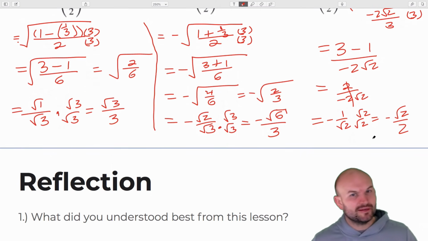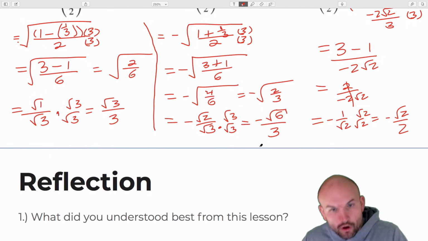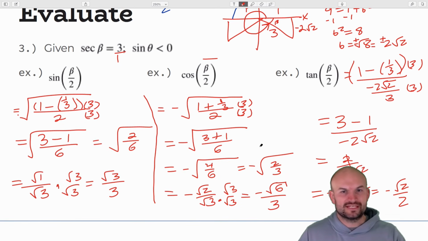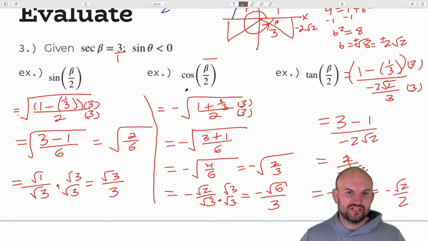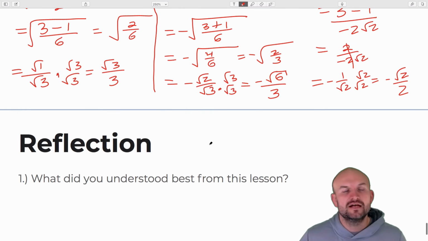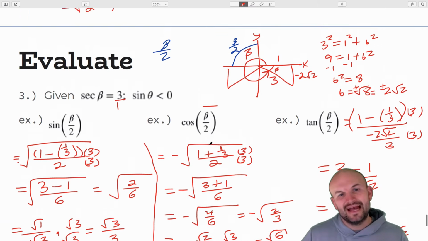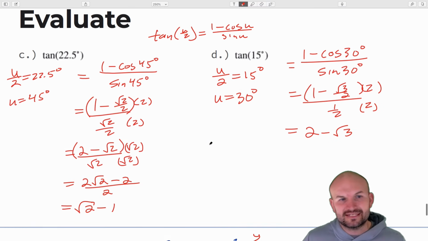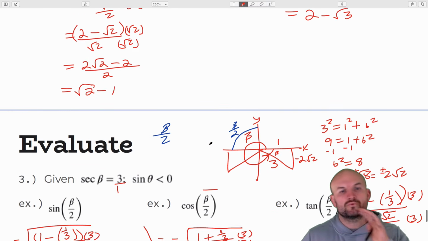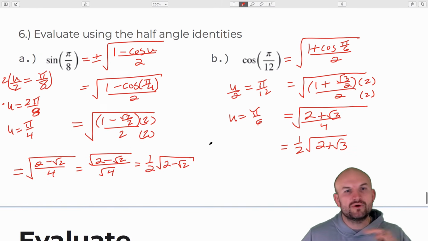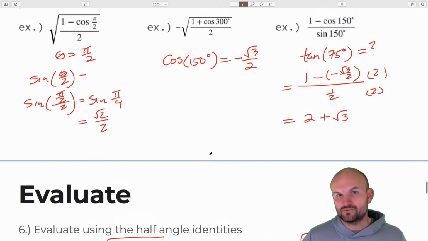So there you go, ladies and gentlemen. You can see that as we've done so many examples, once you get used to it, the difficulty is not so much in the formulas, but in the algebra and the arithmetic of simplifying these. So that is the end of the lesson. Feel free to let me know what you understood and what is still a little tricky. It really is one of those things that takes some practice, working with them from angles, working on them from triangles, and looking into how to apply them for verifying as well as solving equations.